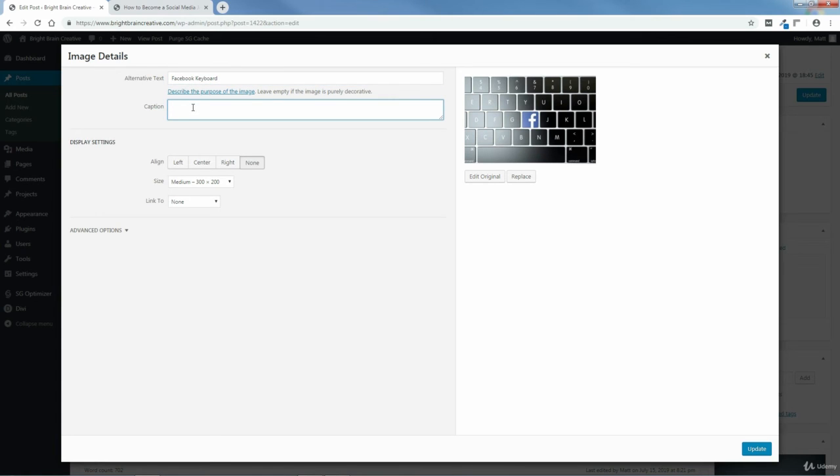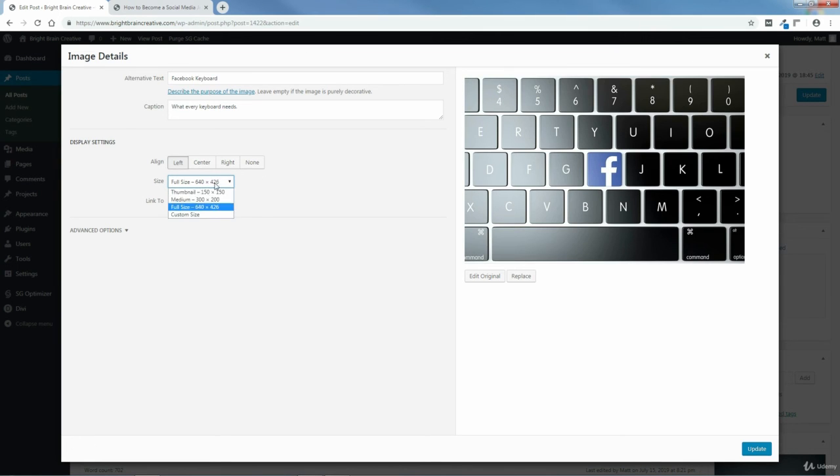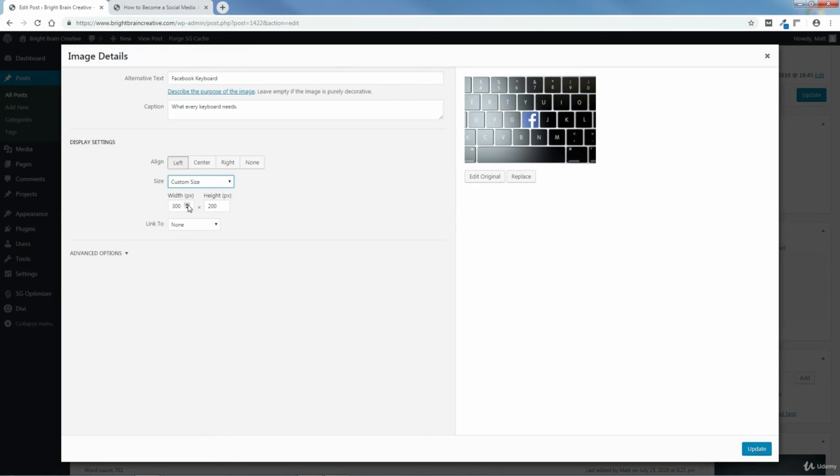I can add a caption. Down here I can align it. I want to align it to the left. I want it to the left of my text. Down here I can change the size. If I wanted a thumbnail, you can see it shows up over here. Thumbnail size, full size, and you can even do a custom size.